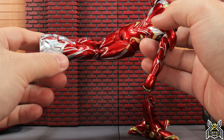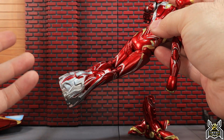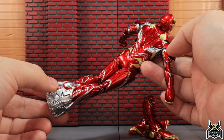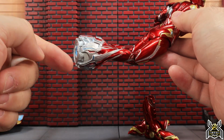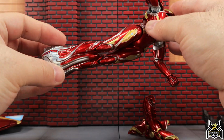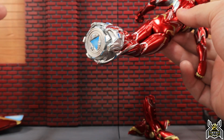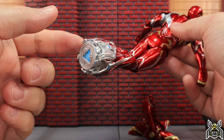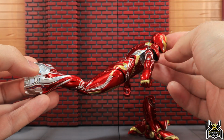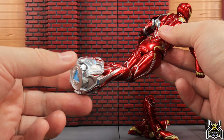We actually got this piece. One thing with other figure companies, Marvel Legends, we had some of these accessories. We did not have them all. And then 3-0, the DLX figure, had a lot of these accessories as well, but definitely did not have this piece here where you can actually get the legs together and do that rocket blast so he's flying off. This is probably the coolest piece in here out of all these really cool pieces. I think this one is the most unique because no other toy company did that. Unless SH Figuarts did. I'm not real familiar with SH Figuarts and what accessories they released, but for me, this is the first that I've seen of it, and I just really like it.